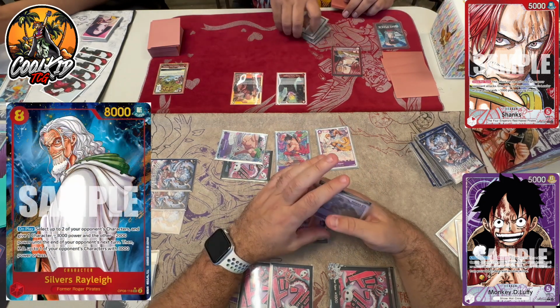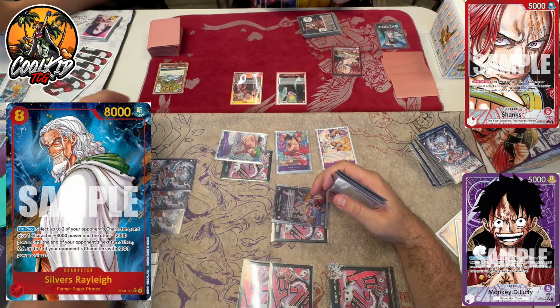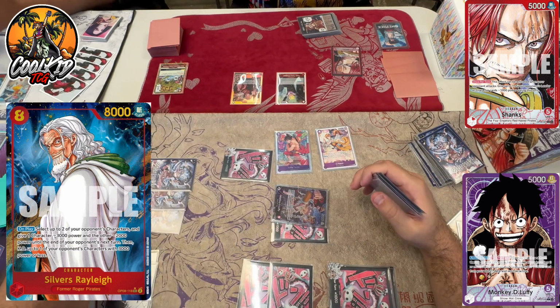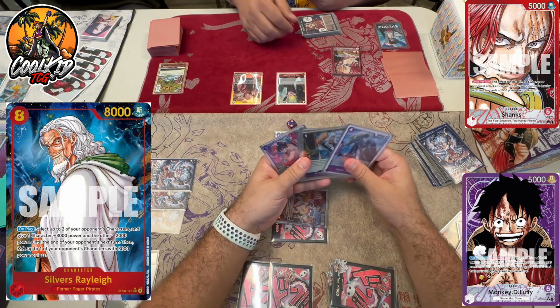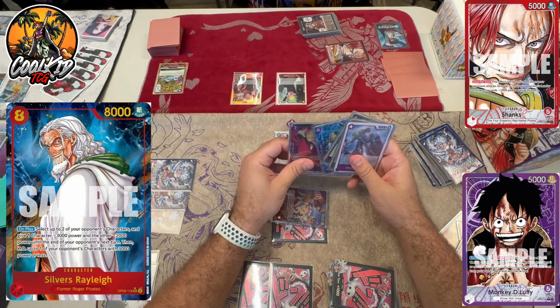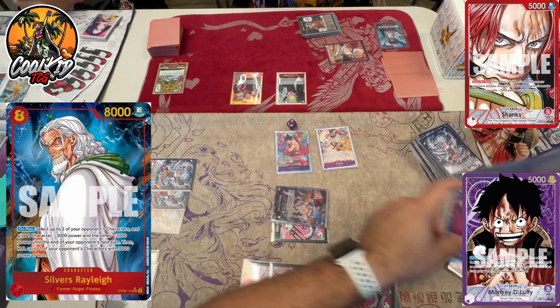He's going to tap 8 for the Rayleigh. He's going to minus 3 to the Zoro Juro, minus 2 to the Luffy, and then pop the Zoro Juro. So put a dice on there. My Luffy will be at minus 2 power, so it'll be a 6,000 power for my turn. I was going to swing 5 life, and we'll give him the 1k.